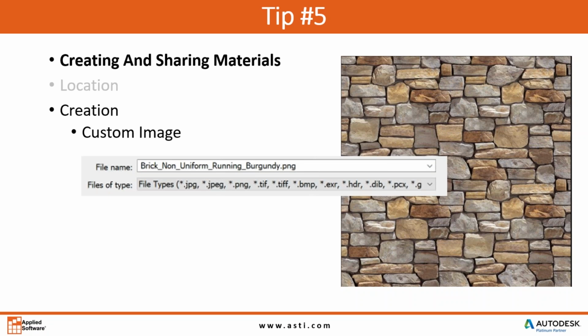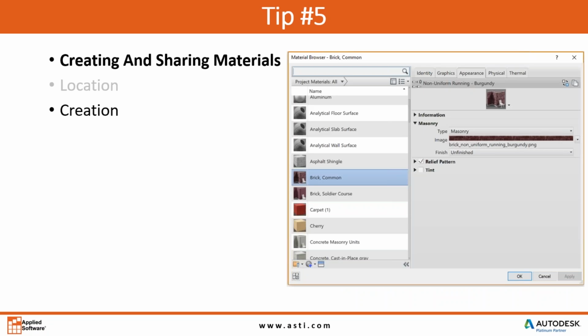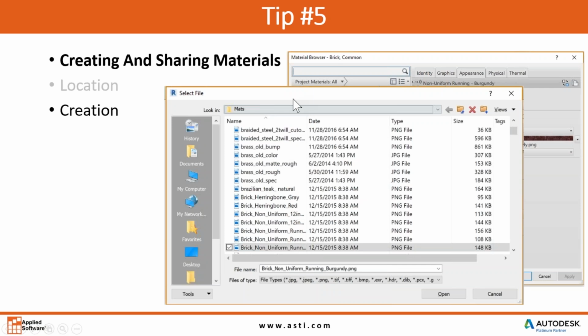Okay, so file types. On our wall, if I go into our wall and look at what this thing is built of, what is that brick material face? It's going to bring up the material browser associated with that wall. And on here, it actually shows the image, the PNG standard Revit image that's on here. If I click on that, it opens up this browser, basically the material library in Revit, and says, here it is.